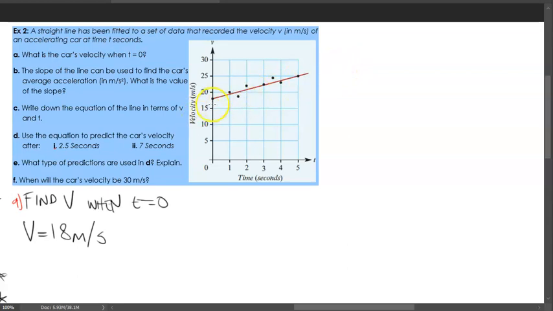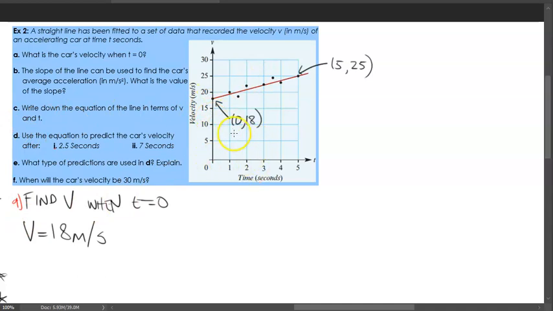But what we're trying to find out is what is that average rate, okay? Because we know it goes a bit quicker and slows down, a bit quicker again, slows down, but the average rate to get from 18 to 25 is what we're going to work out. And that's what we do by finding the slope. But the first thing we need to do is find two well-defined points. This one right here is at 0, 18, which is what we found from question A. And we'll use this last point here of 5 and 25. Okay, so 0, 18 and 5, 25 are our 2 points.